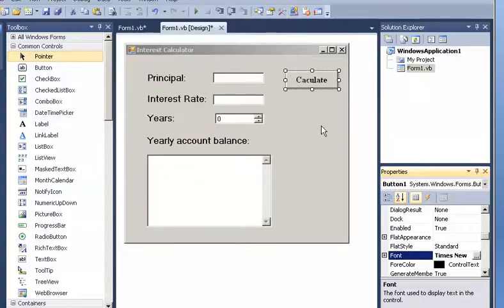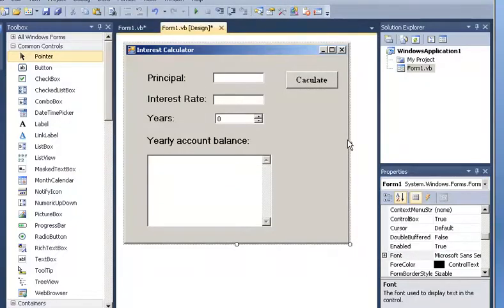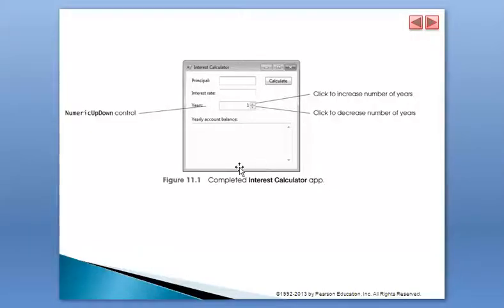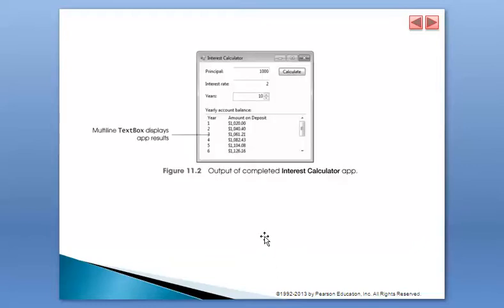Okay, so now what we need to do before we program, we need to kind of understand what we're doing. So let's go back to figure 11.1. So I think we got the form, but then they have an example on figure 11.2. So look at that. We're expecting from the user to give us an amount here, which is the principal, an interest rate, which in this case is 2%, the number of years, 10 years, and then it gives you that, okay, after year one it's gonna be 1020, and then it's computed the interest after the number of years. So it's just gonna display.